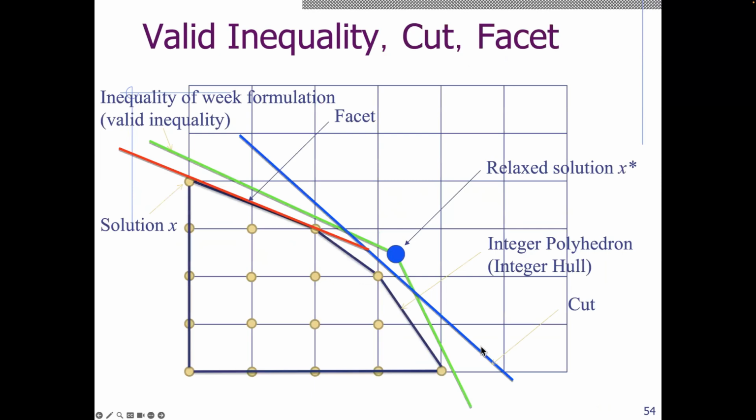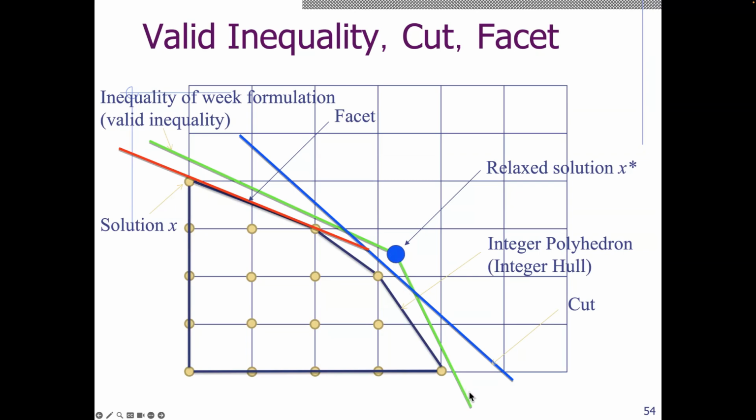Here I'll show you some basic terminologies of mathematical programming, especially polyhedral theory, for those who are not so familiar in this field. These small circles are the solutions, more precisely the feasible integer solutions. The inequality that includes all the solutions in the half space defined by the inequality is called a valid inequality. The formulation consists of the valid inequalities. These green lines define a formulation, but it's weak.